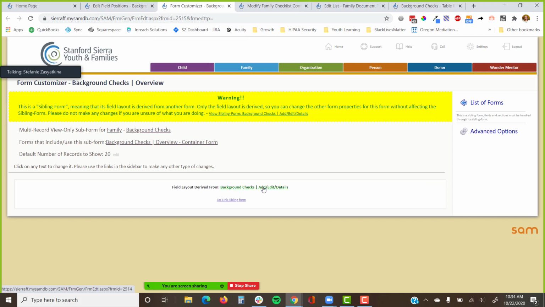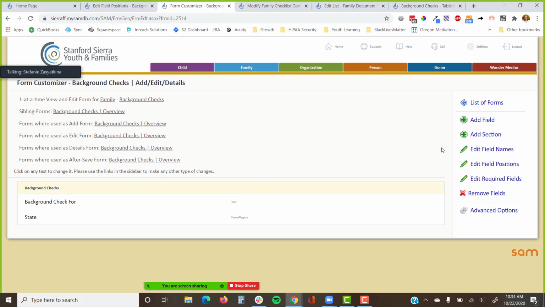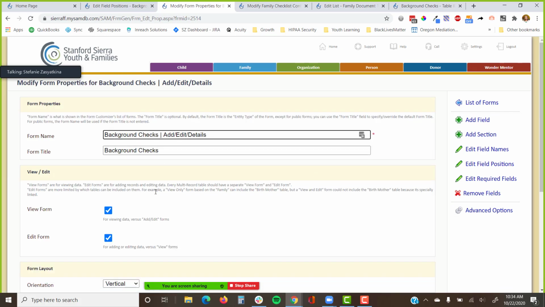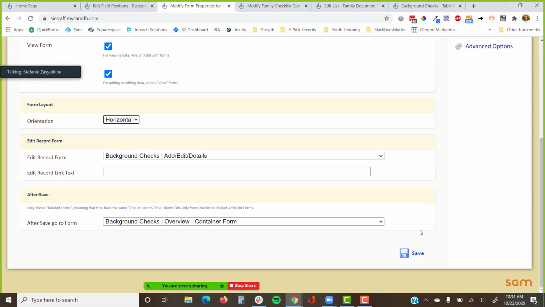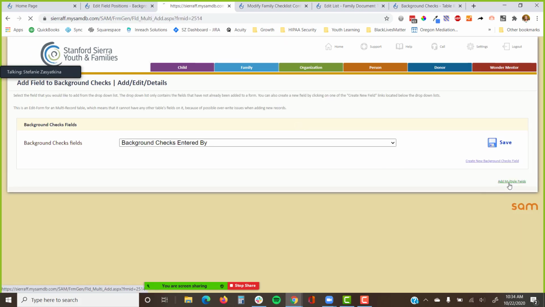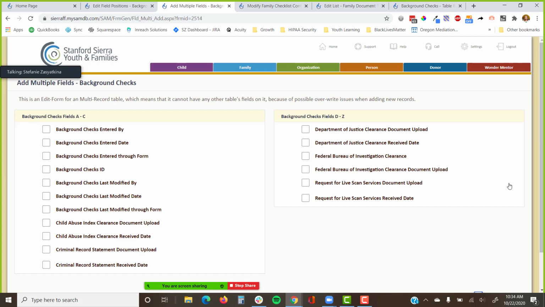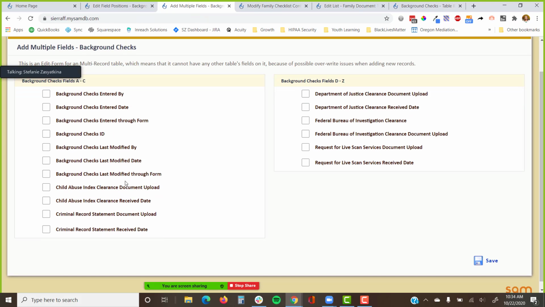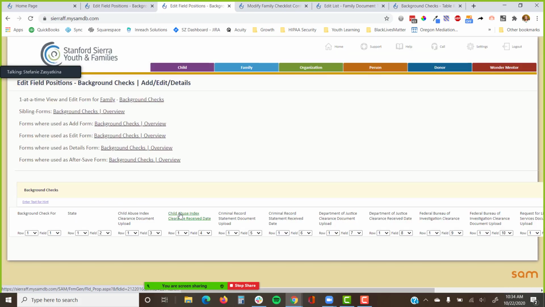You're welcome. So here now, if I go to the add edit details, let's add these fields. One thing that I like here on this background is the way it looks when it's horizontal. And of course, that is absolutely up to you guys. That's a preference of what you like it to look like. This is where all these things are now super easy because they're all written the same. I just get to click a bunch of buttons and add them all and now organize them.